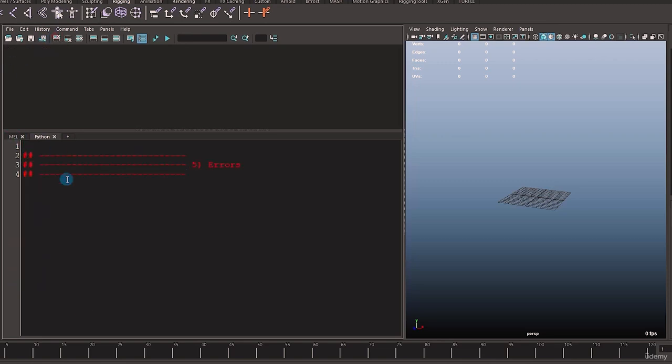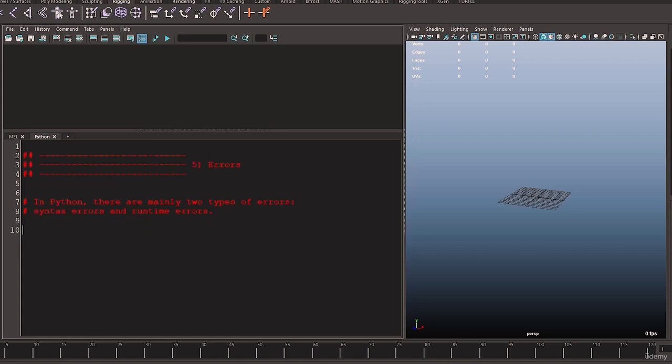Let's clear our code at the top as well, our output. All right, let's talk about some errors. In Python, there are mainly two types of errors: syntax errors and runtime errors. So what are these? Well, syntax errors mainly occur when the code violates the rules of the Python language itself. This means the interpreter cannot understand the code because it is not properly structured. Examples of syntax errors include missing colons, parentheses, brackets, incorrect indentation, and misspelled words.